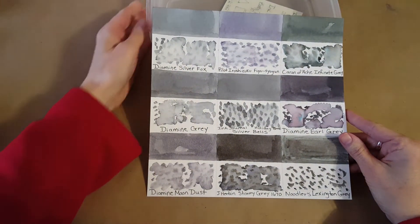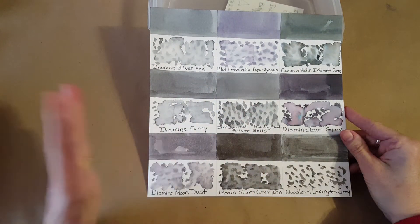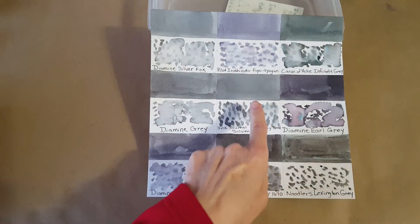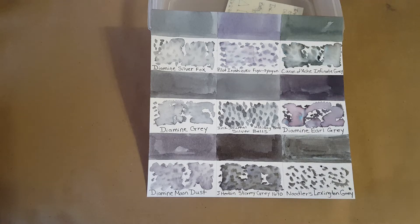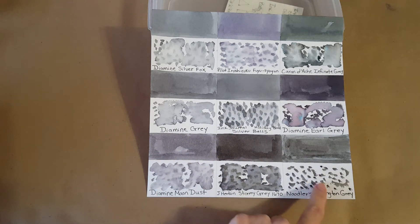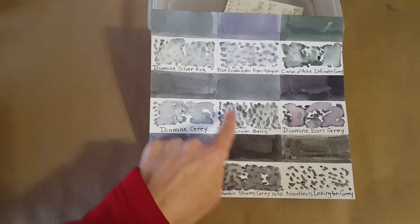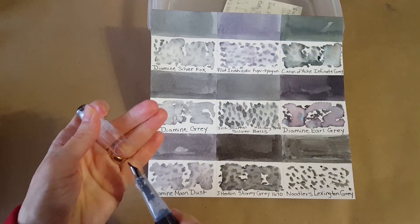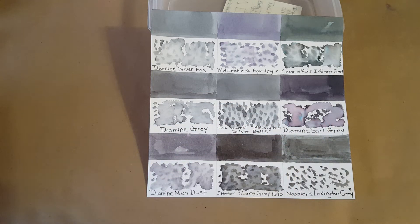I had this gray panel with a white spot in the middle and I just couldn't help myself — I put Silver Bells right in the middle instead of the usual top left corner. So you can compare it to all the rest of the grays I have. Right away it comes to mind that it moves around a little bit more than Lexington Gray does. Lexington Gray is pretty bulletproof — nothing moved there. But Silver Bells is quite stable. I'm running my Twisbi Go pen with a 1.1 stub with Diamine Earl Grey, which comes out a little darker.